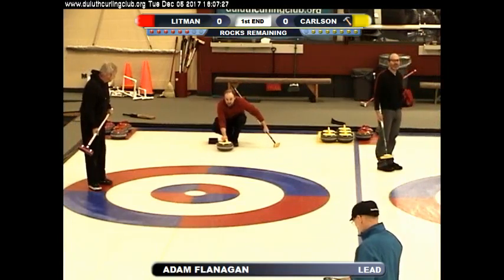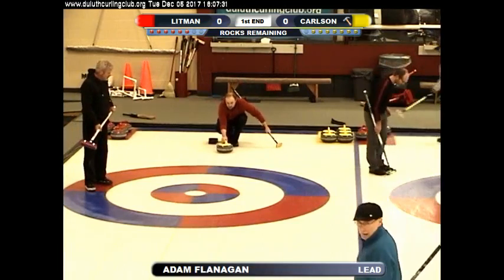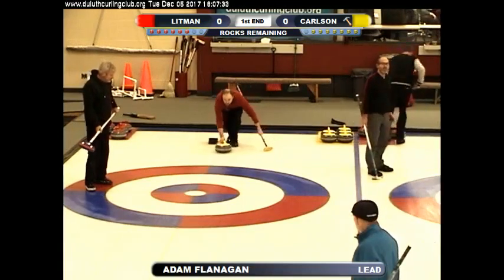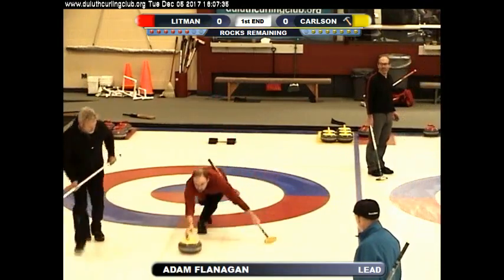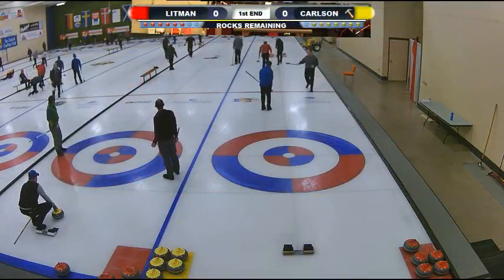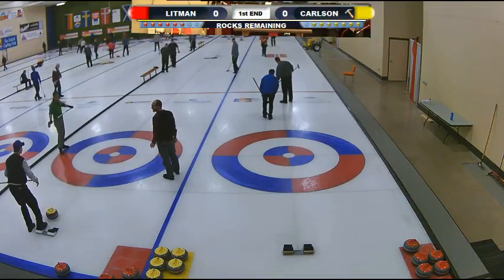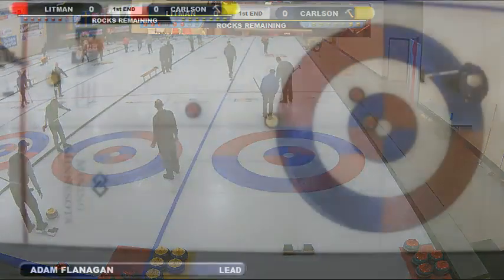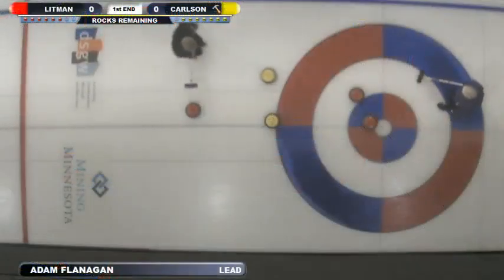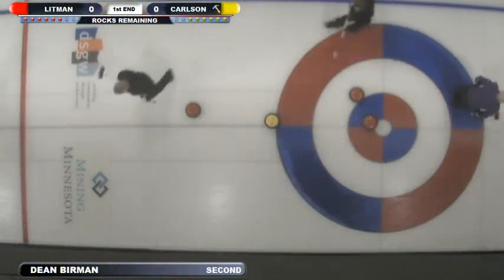Possible double there. He hits it right. Yeah, I think he'd be happy just getting rid of it. He'd love to roll over, I think. Don't throw it too hard here. It's not going to break in. I think he's a little wide. Is it going to come with that weight? I don't think it will. He may get a piece of it. It's trying to come. No. Just too much weight and too much wide. Close, though. A little too heavy.